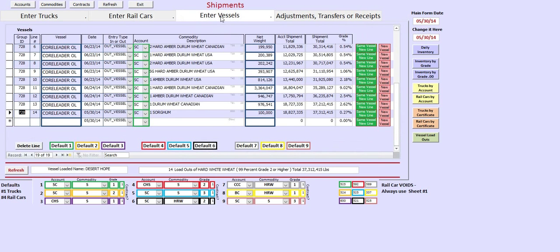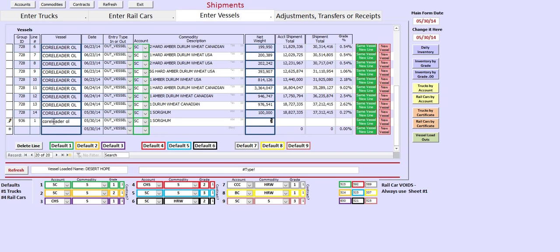On vessels, you can enter a vessel name, for example. If you enter the same vessel name, here I'm entering it on purpose with lowercase, so it will create a new one, as you can see. But if I enter the same vessel name as it is on the previous ones, the line number is going to change to be 15 as opposed to 1. It'll think that it's part of the previous shipment.